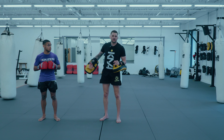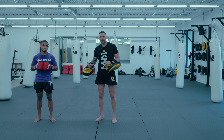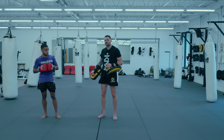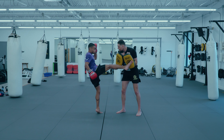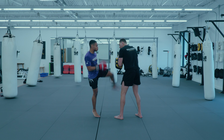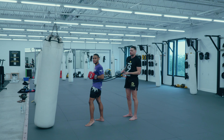Just like with the double jab, the rep range is based on person to person. I work with Stevie a bunch — he's got his fifth fight coming up and we've been doing this for quite some time — so I can start him at a higher number than someone I'm first working with or a debut fighter. He goes five kicks on one side, five kicks on the other side, and then we build up five kicks each time following that same pattern. The other two cardio versions: one was boxing-focused, one was kicking-focused.